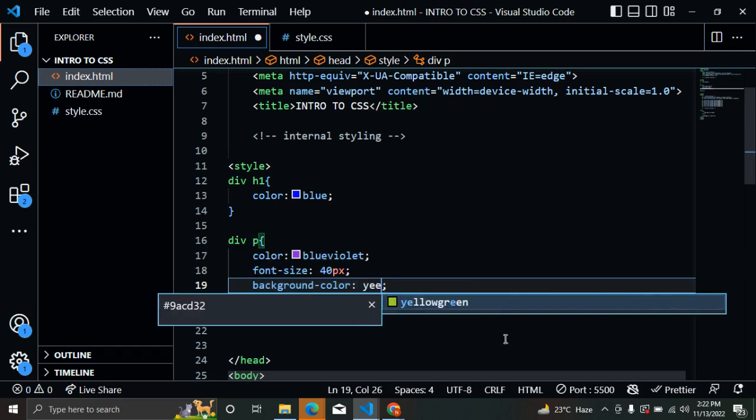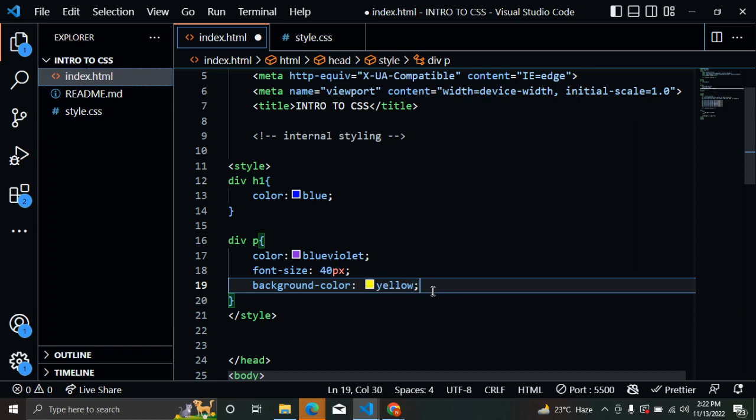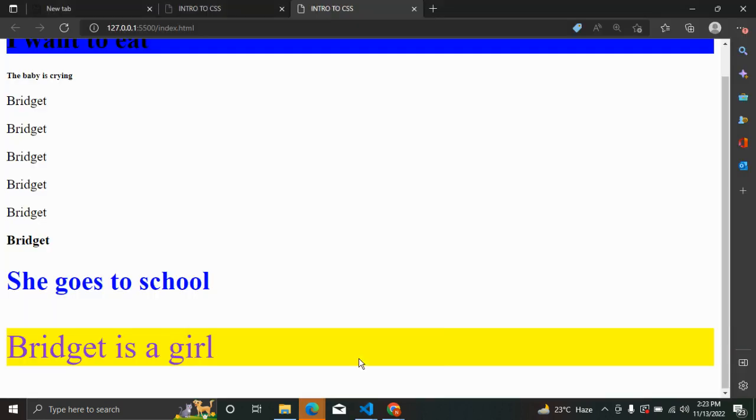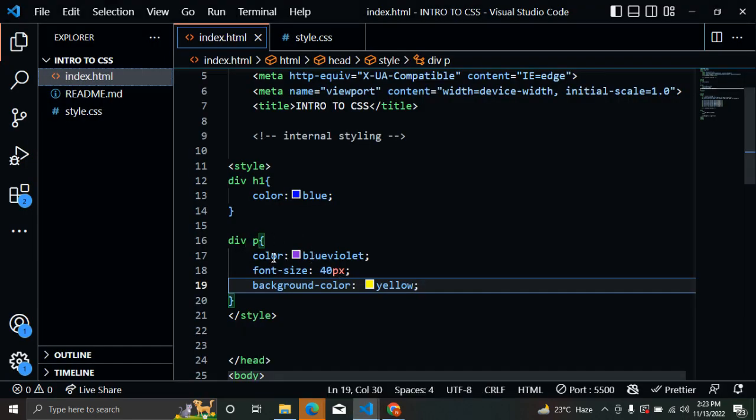I'll change my background color to yellow. You can see this now, that anything I'm doing is affecting only that particular element that I called out. From here, it's only the P tag that I changed the color of, the font size, the background color, and all. So this is how inline styling works actually.